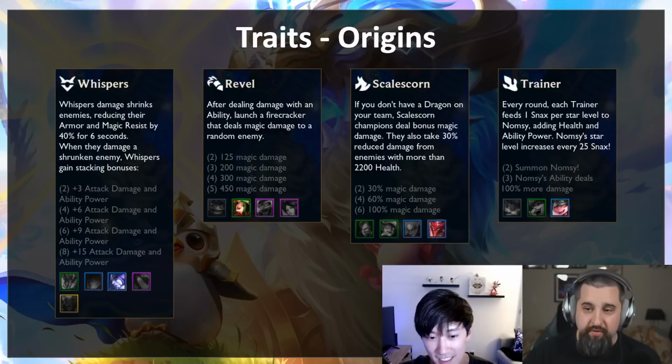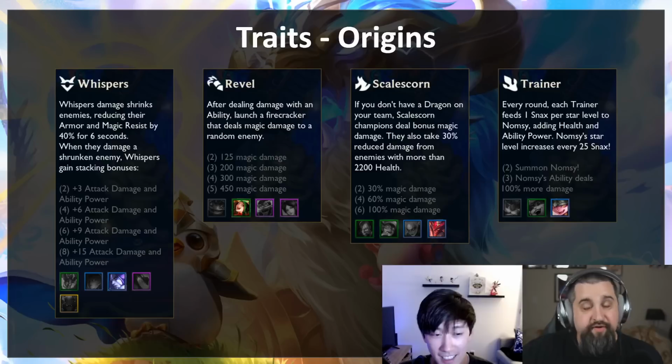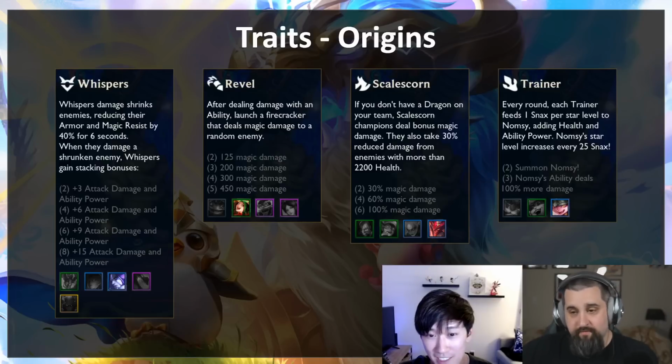And then if you want to run the 3-piece or the 2-piece, you can. Pretty creative trait. Or you can even try to reroll Trainer and get them all 3-star and accelerate that 4-star Namzi. Yeah, Namzi is very cute.